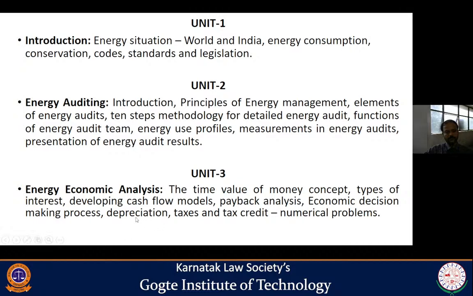And depreciation is nothing but this: as the life of the equipment increases, the value of that particular equipment will be decreasing. As the machine gets older and older, its value will be decreasing. So that is called depreciation. The rate of depreciation, and how to find out the depreciation, there are different methods to find it out. So these things will be discussed under energy economic analysis. And there are numericals, of course. 50 to 60% will be covered by numericals under energy economic analysis.